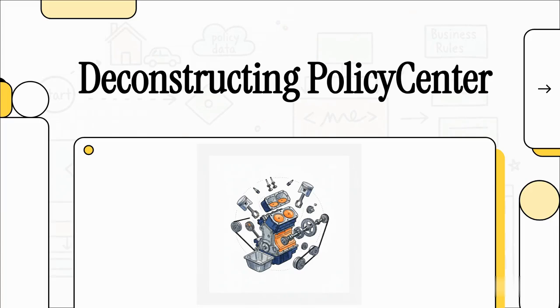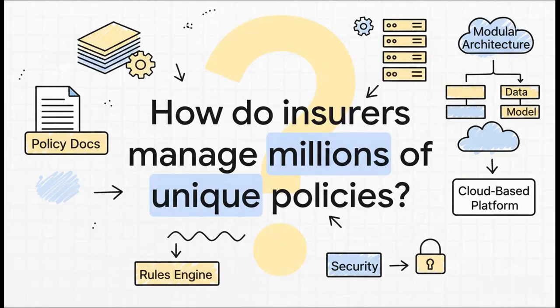All right, today we're going to tear down a system that honestly runs a huge chunk of the global insurance industry, Guidewire PolicyCenter. Now, this is an incredibly complex piece of software, so we're going to break it down piece by piece and really see what makes it tick and why it's designed the way it is.